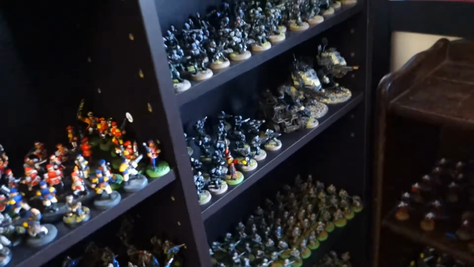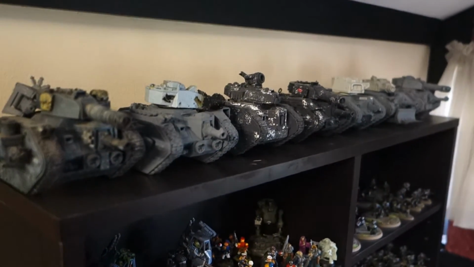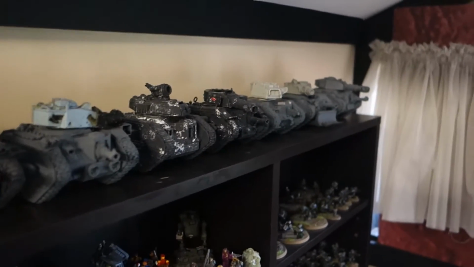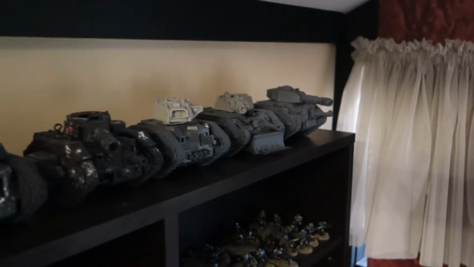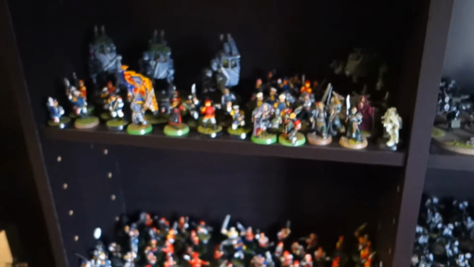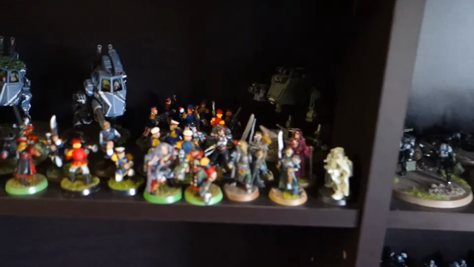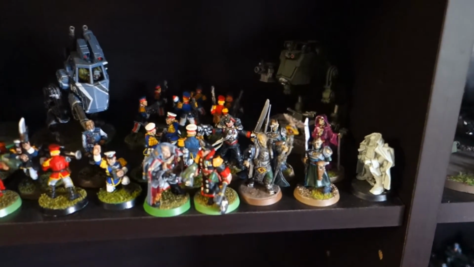Right. Just along the top here, we've got more and more Imperial Guard vehicles. Unpainted, all a bit of a mess. Same over this side. Over this side we've got some Mordian Guard scattered in amongst everything else.